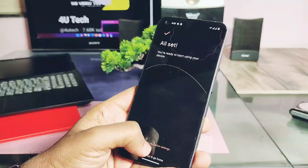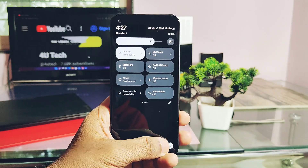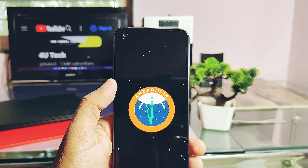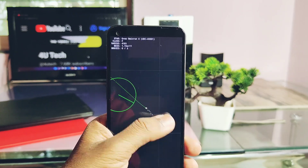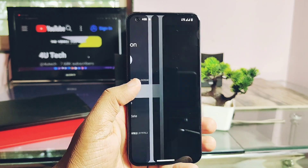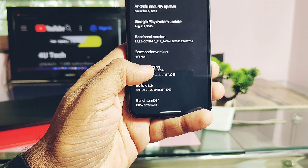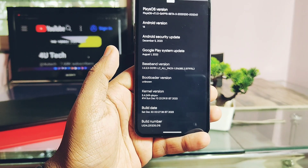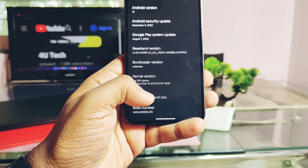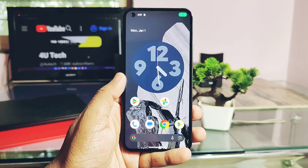We already did the setup and the phone booted to the stock Google Pixel launcher. Let's jump to the About Device section to confirm what new things we get here. This is Pixies OS version 7.1 Beta 3. It has the same Google Android 14 new Easter egg. Android version is 14 (Upside Down Cake), security patch is December 2023, kernel version is 5.4.242 — same as stock. The build date of this ROM is 13th December 2023, synchronized with all the latest sources.